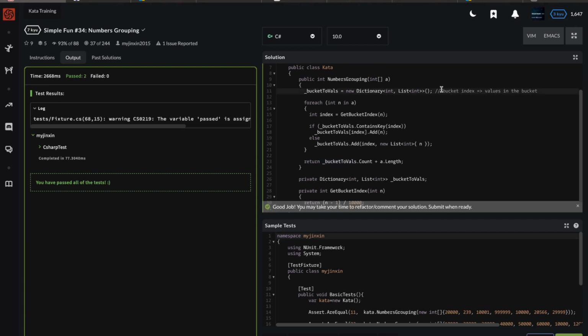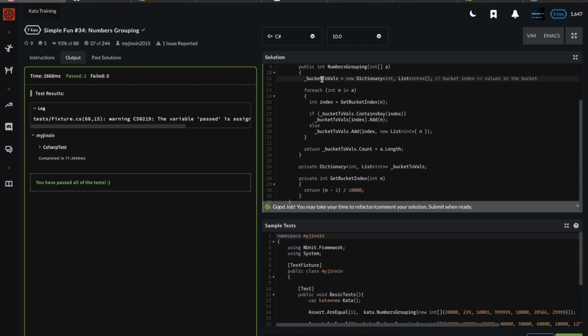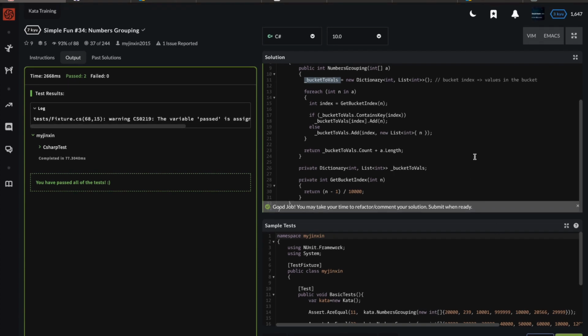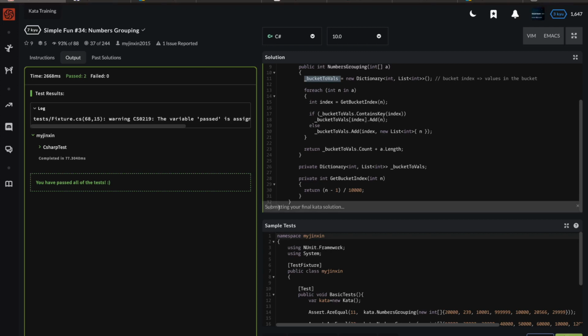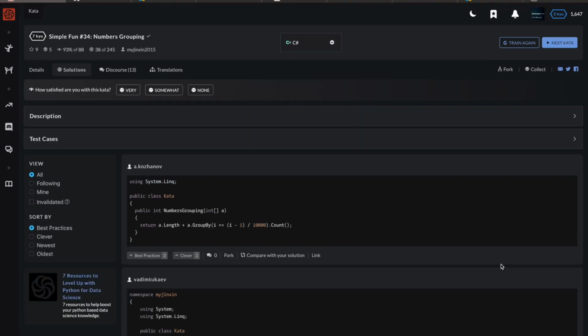I guess I'll leave this comment here. That's fine. It doesn't hurt anything. But if you name your variables well, you could see it kind of says the same thing as my comment. So name your variables well. And again, you could have not made a member variable here and just declared the whole dictionary right inside the method here. That way, each time the method was called, the dictionary would be created anew. You could do it that way too, however you like. Tomato, tomato, right? So I'll go ahead and send mine off, collect those points. You get yours too. Good work for staying with me or figuring it out on your own.